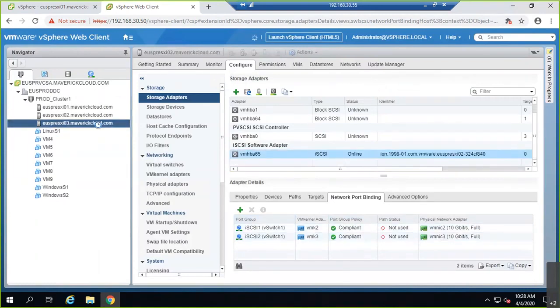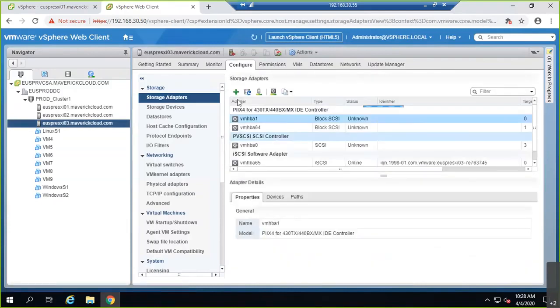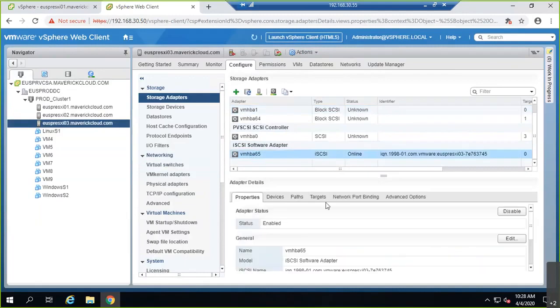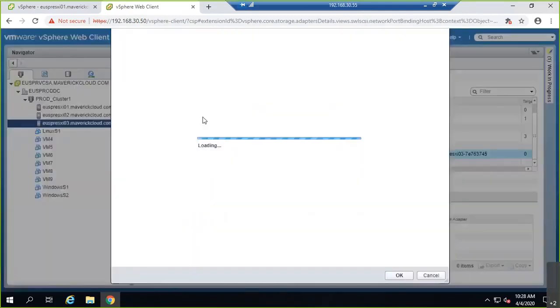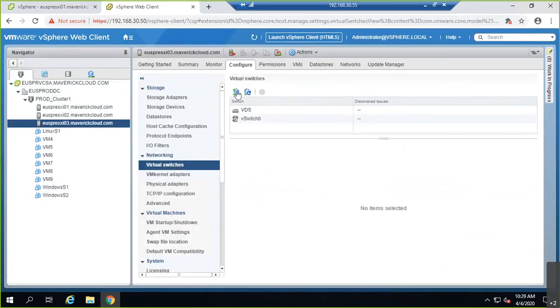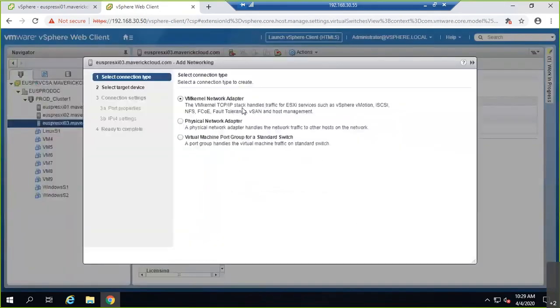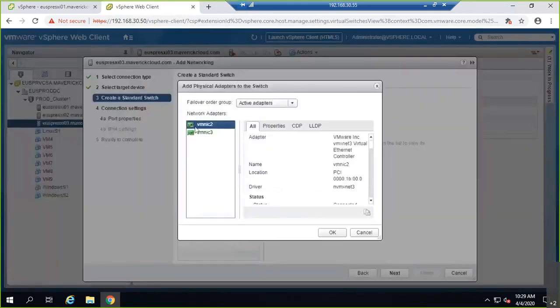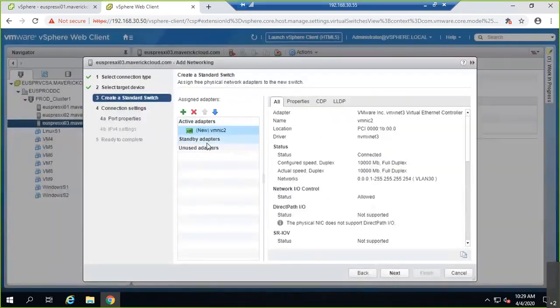Similar configuration on the third host, right? So if I add network port binding, there is nothing because there are no kernel ports as of now. So let me create the kernel ports first. New switch. Okay, the second one is not added.